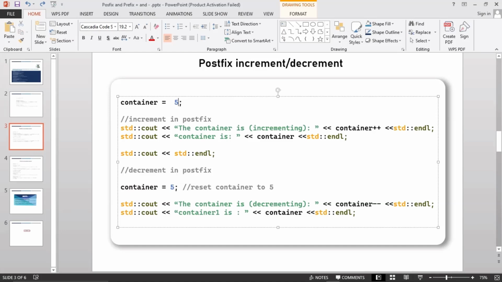So now we print out and we do what we call decrement. Decrement is the same thing as increment here, which decreases by 1, but not immediately. Try and understand that the difference with postfix is that it doesn't increment or decrement immediately.